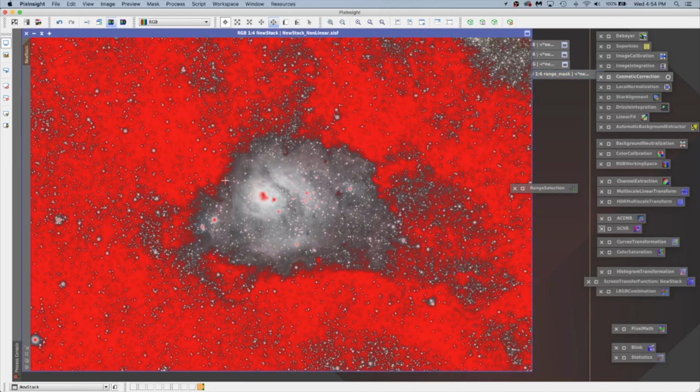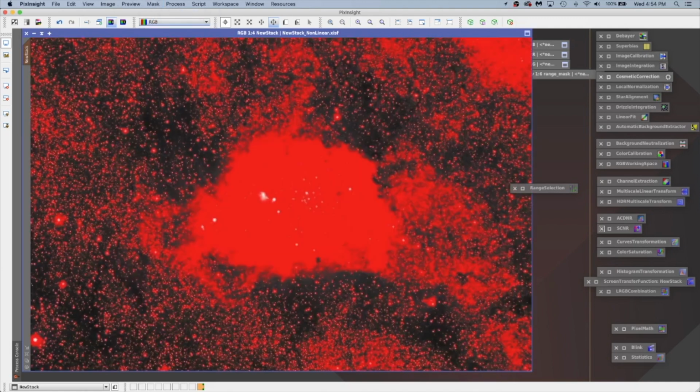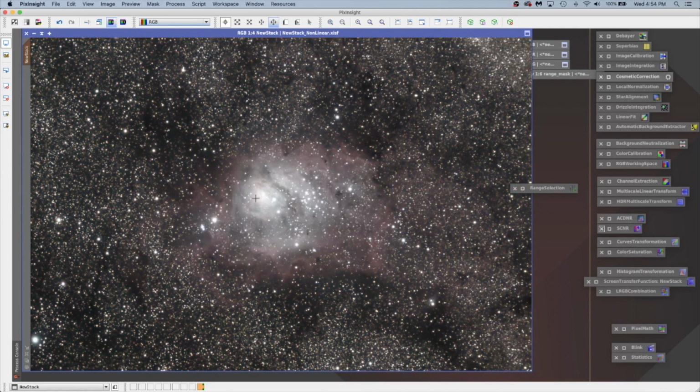And right now, if I was to leave this be, I would be working on the nebula and not on the background. But right now, I really want to work on the background. So let's go back to our mask and invert it one more time. Okay? So all this black area is what we're going to work on. The red stuff is protected. We are not going to touch it. And let's press Command K, Control K, to turn this off.